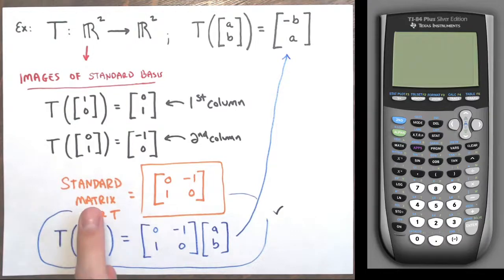But keep in mind that you can still find this matrix for a linear transformation by plugging in basis vectors from the domain, and seeing what the resultant images are, and using those images as the columns of the standard matrix, or the matrix representation for the transformation. Alrighty. So just those few examples, and hopefully not too crazy, not too difficult.